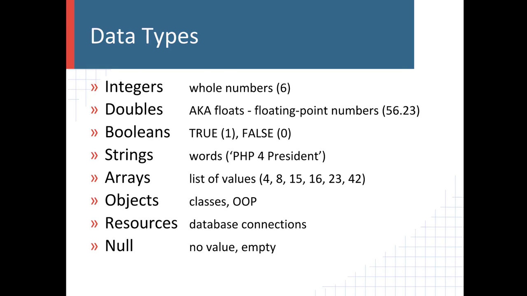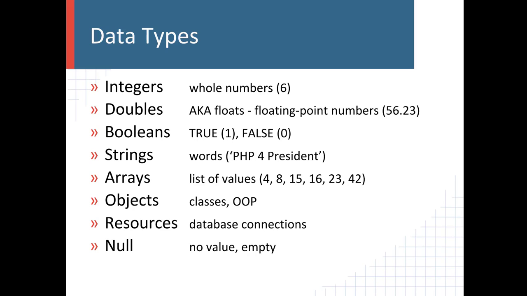Every programming language handles values in a methodical way, called types. This allows numbers to be added, strings to be concatenated, database connections, and more. Let's look at what each type is and what they are used for. Remember, variables do not need to be assigned a type before using them.